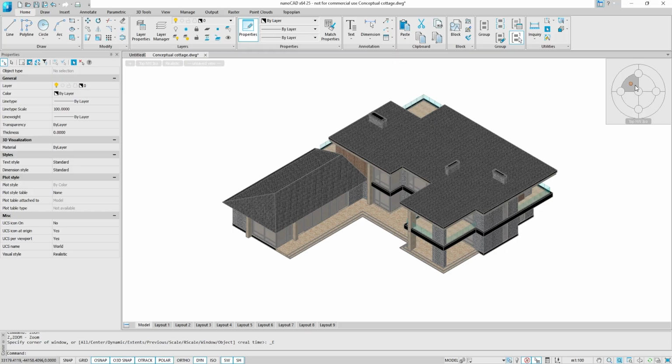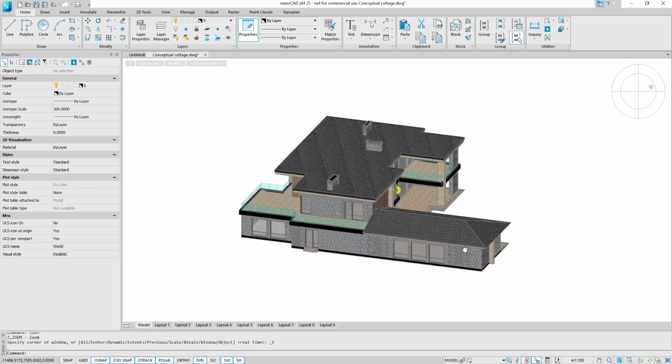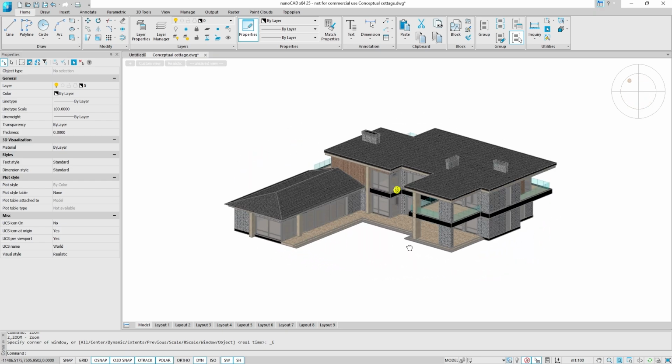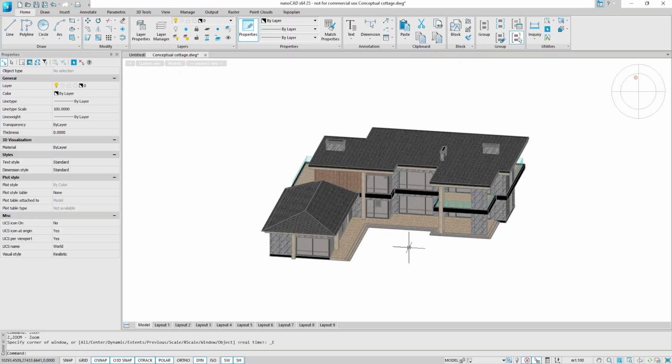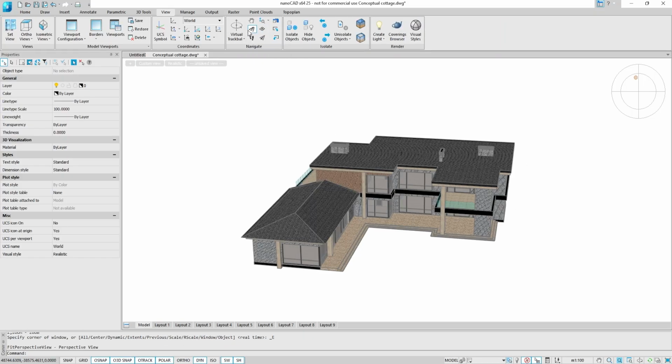It is also convenient to use the 3D Orbit command or keyboard shortcuts for 3D navigation. Hold down the Shift key and press the scroll wheel. This command activates the rotation of the view in 3D space, in which movement is performed only in horizontal and vertical orbits. The whole modeling process takes place in an orthogonal projection, that is, parallel. However, you can always display the 3D model in orthogonal or perspective mode by selecting the desired mode on the View tab in the Navigate group.